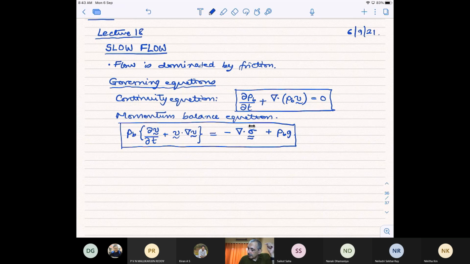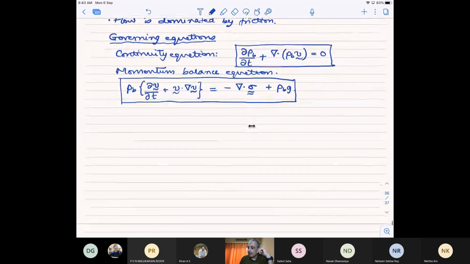If you have a static system, then of course both terms are zero because velocity is zero. And over here v is equal to 0, so you will just get the same equation that we used in the case of static systems. So these are the equations, and again, we have to think of what the unknowns are over here.